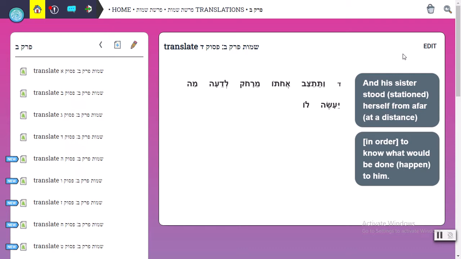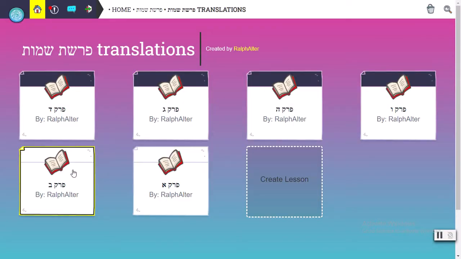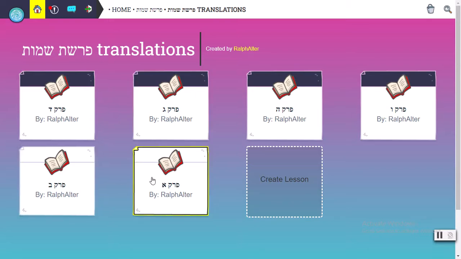Now again, your students will not see that edit button, and that is because, just to be very clear, in all the lessons that they have, they will always see this black bar, and it's very important that they do. The reason why there is no black bar on these two is because I cloned them, as we've talked about in previous videos, how to clone a lesson. But your students should not be cloning anything. I wouldn't even mention it to them, but it is very important that the black bar remain on the top.